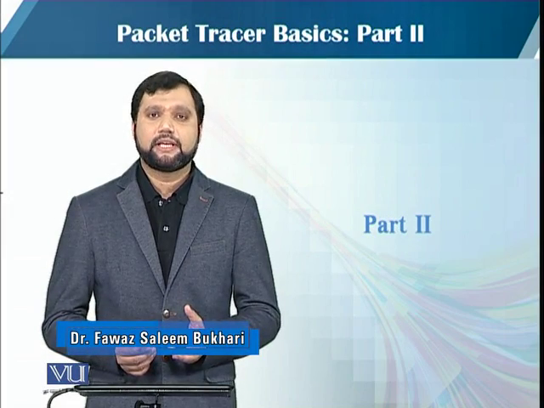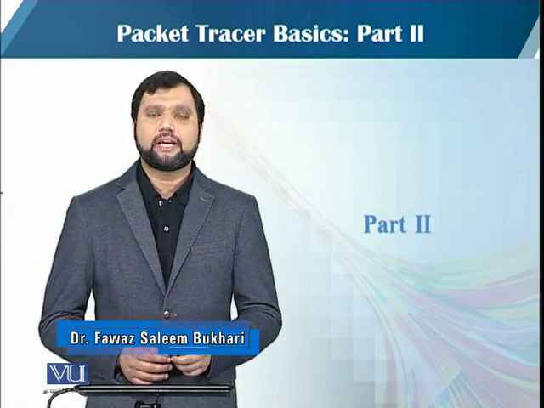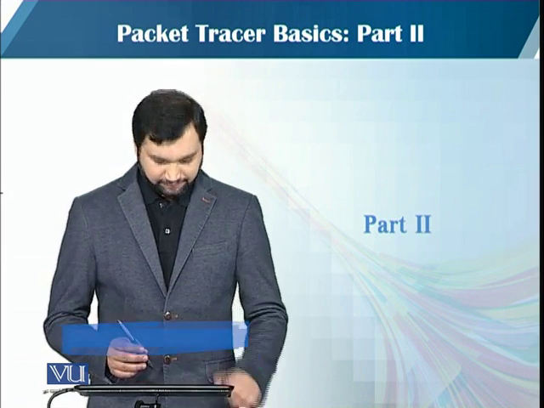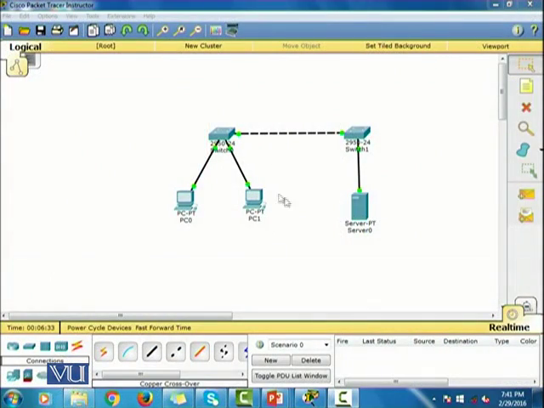This activity is part 2 of the packet tracer basics. Alright, so we have made this small LAN topology, which has two machines, and these two machines are connected to a switch. And also we have a server which is connected to another switch, and these two switches are connected together. So now let's label this machine.